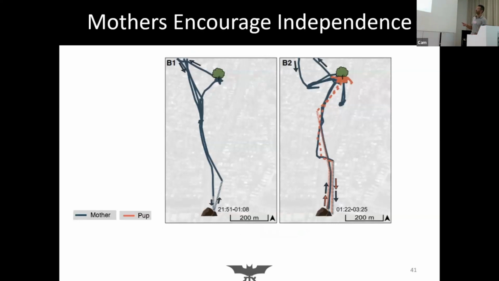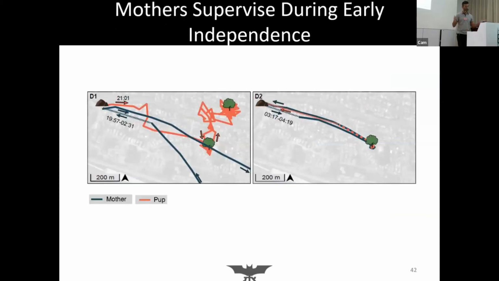Here we just see something interesting. This is a pup that just didn't go out. So the mother left it. You see the mother, but the pup stayed in. So when the mother comes back to the cave, at 1 a.m. and realizes that the pup is inside, by the way, I have no clue how she realizes that it didn't go out, but suddenly she carries it back to the same tree. You see it's on her. So she goes back basically to the previous step of carrying the pup, and then on the next night it already flies out alone.